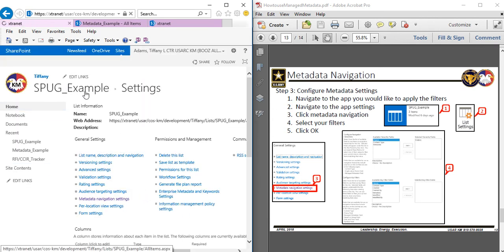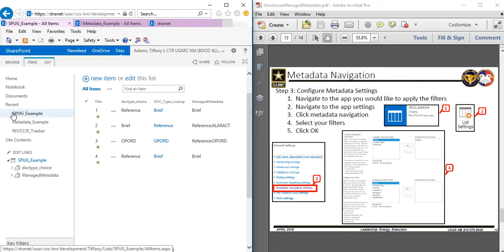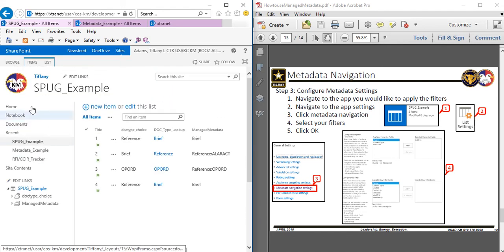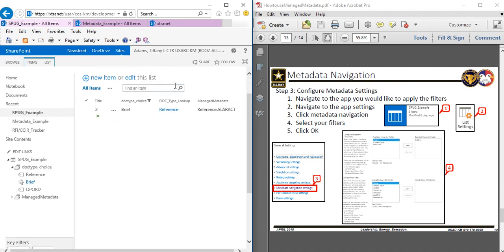Now when we go to our list, you're going to see that metadata navigation right here underneath our quick launch. Here's the navigation itself. If I just wanted to see the briefs, it'll just automatically filter that for me without having to create a view. So if you don't want to have to create multiple views, you want to have it filter based off of this navigation, you can do that.